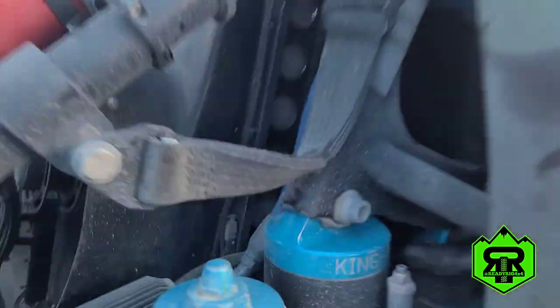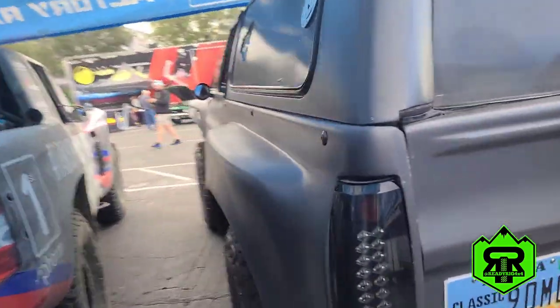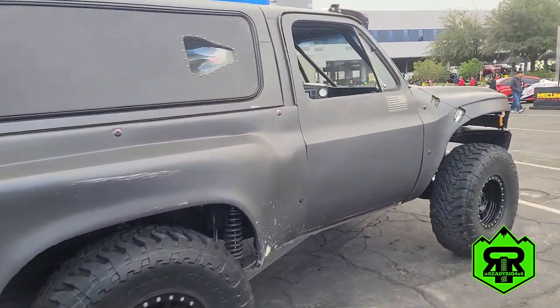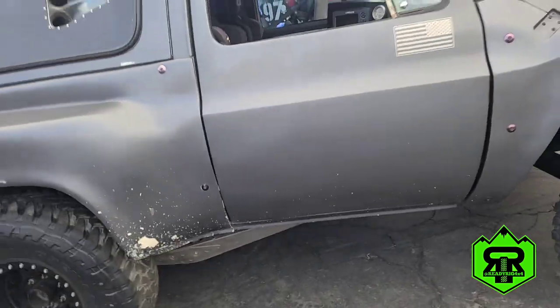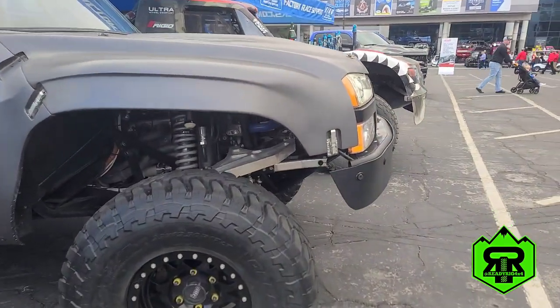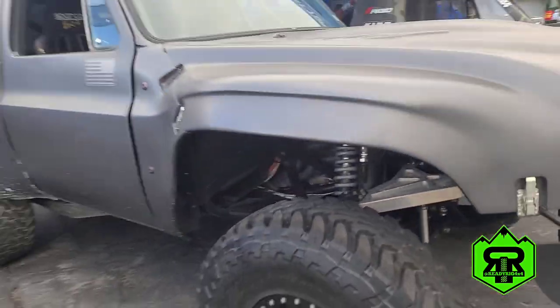Enormous King Shock. It was 4.5. Yeah. Super cool. What we got next? Ooh. Sick little GM build. I like it. I think I've seen this truck before. See what we got. Oh, big trailing arm all the way to the middle of the rig. Love it. Running 39s. Little J arm. Oh, that's a beautiful piece of machined aluminum right there. Pretty sick.